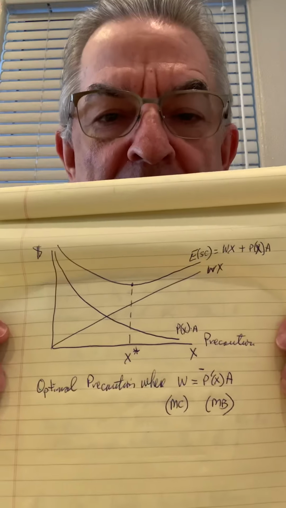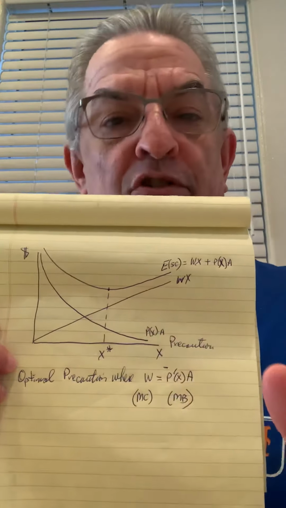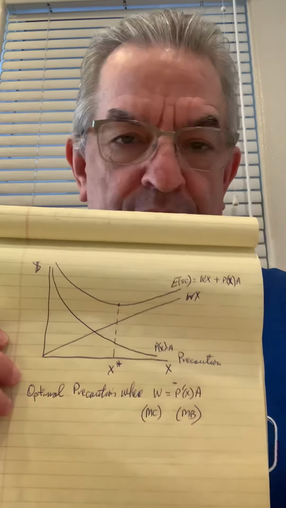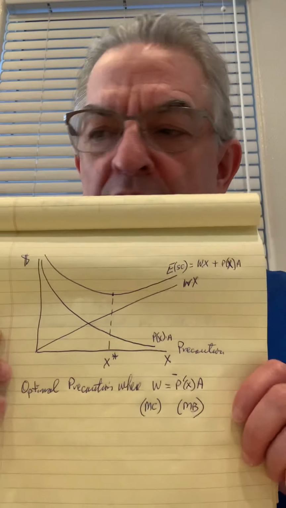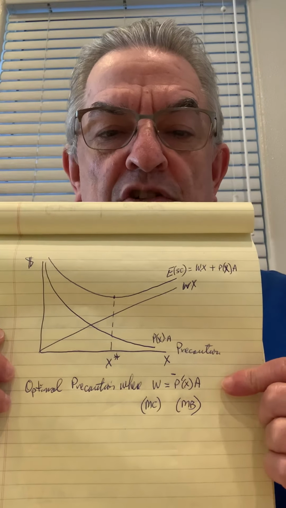So I want to go back to the diagram that we had where we first showed what the expected social cost curve looks like. Okay. Remember that? That's the big one. You understand this, you'll be in pretty good shape on torts. You have trouble with this, it's going to be a problem. Okay, so make sure that you're really comfortable with this relationship here.